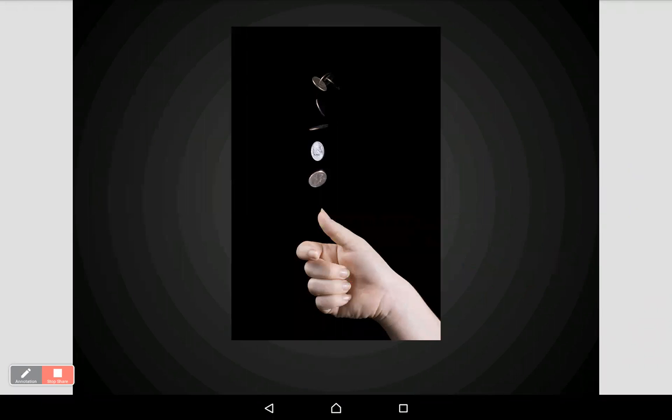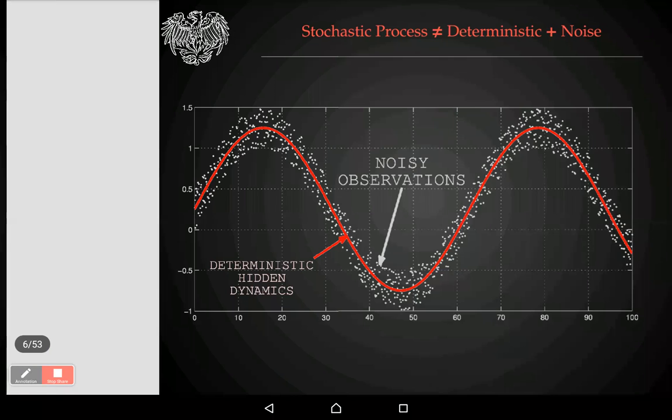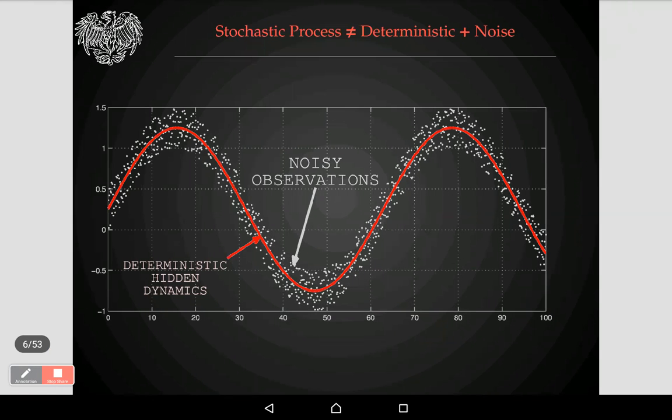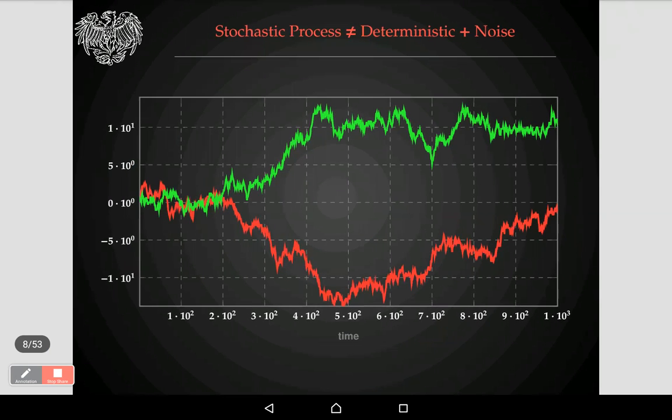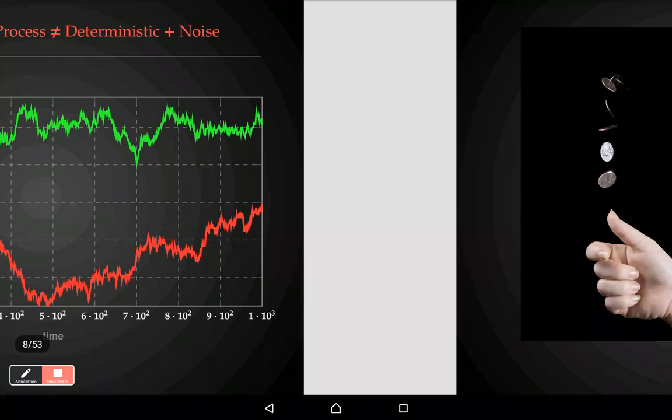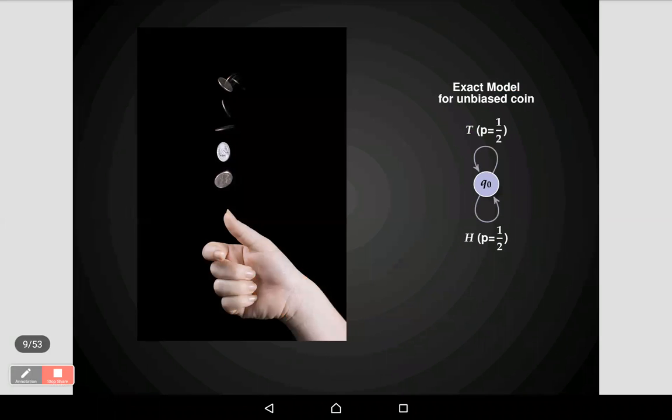So how do we learn stochastic processes? Clearly a stochastic process is not something like this. It's not a deterministic signal with observational noise. It looks something like this. Essentially, you're looking at a sample path of an underlying stochastic generator. So you can't fit curves to it or do simple regressions, because next time you come and look at it, its sample path could have changed. Essentially, you have to model the underlying stochastic generator. And so how do we do that?